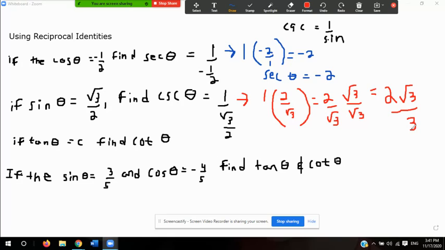Let me go ahead and erase this so I have some space. Just to recap where we left off, we know that the cosecant is the reciprocal of the sine, so that'll be 1 over the square root of 3 over 2. That leads me to flipping this denominator over and turning it into 2 times the square root of 3. 1 times 2 times the square root of 3 is 2 times the square root of 3. Then I rationalize the denominator by multiplying by the square root of 3 on both sides, and my final answer is 2 times the square root of 3 over 3.